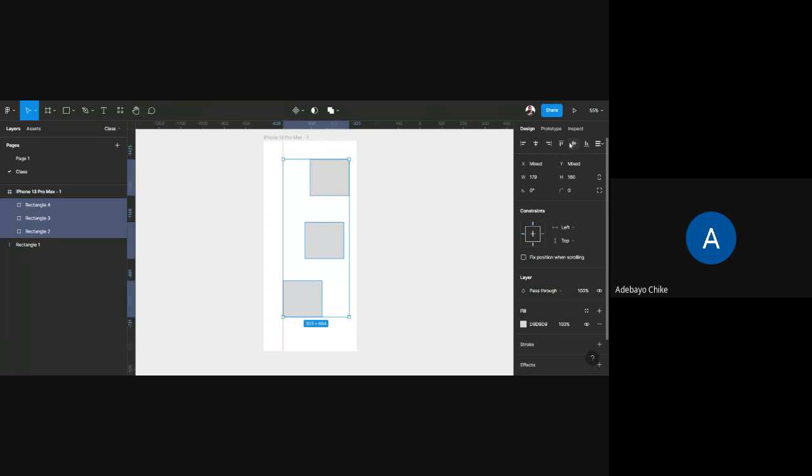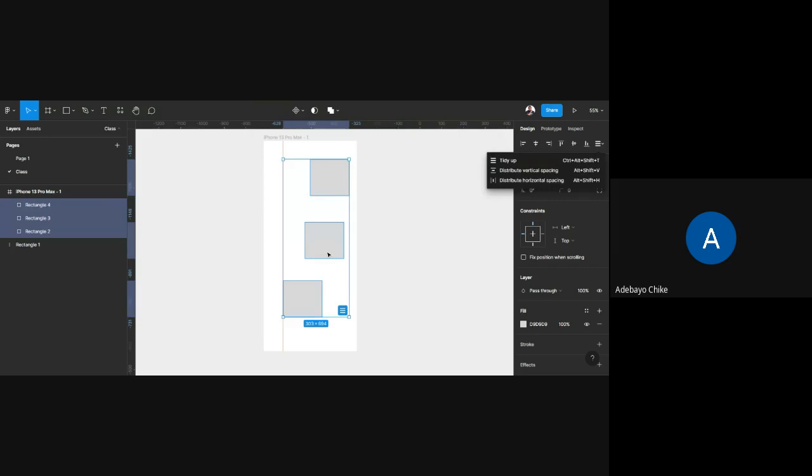In the same way, if we do align center vertically, they come to the center vertically. We do align top, they go to the top where that one is. We put align bottom, they come to the bottom where this one is. They just look at which one is at the uttermost end of what we are aligning, and that's where they will move to. So that's alignment. Then the last one is just to space things in between.